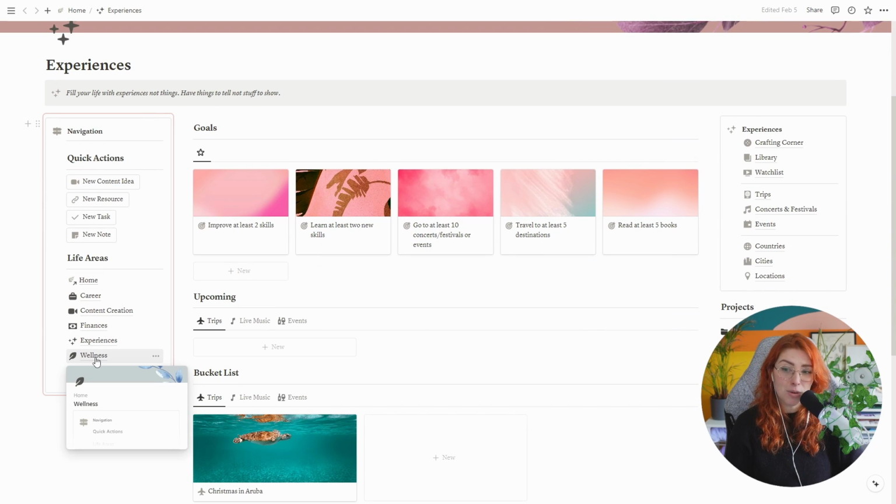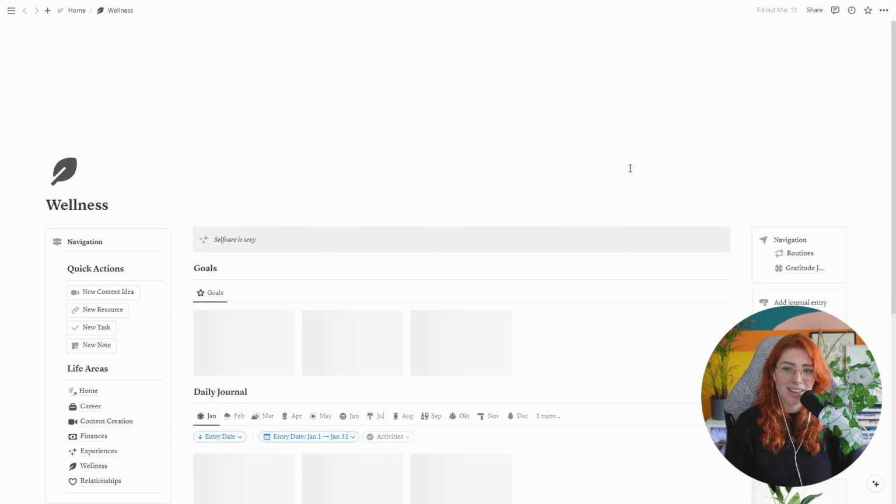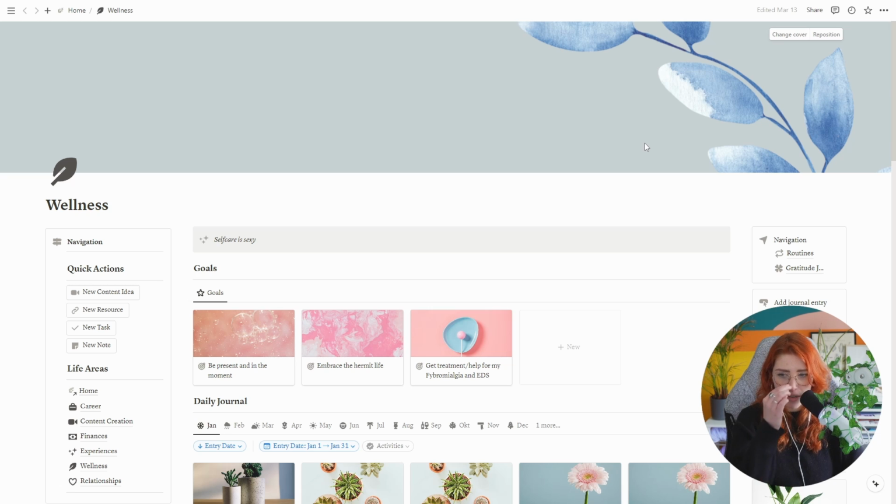But from that, we're going to move on to wellness, which is another thing that is very, very important to me because I have been struggling with mental health for a long period of time in my life. And recently, I've actually also struggled with my physical health for a really long period of time. And I wanted to make sure to start tracking that a little bit better, understanding my body, understanding my brain, to make sure that I can take care of it in the proper way. So that's what I do here.